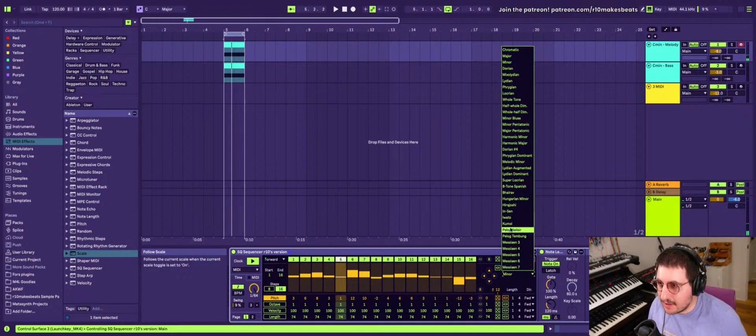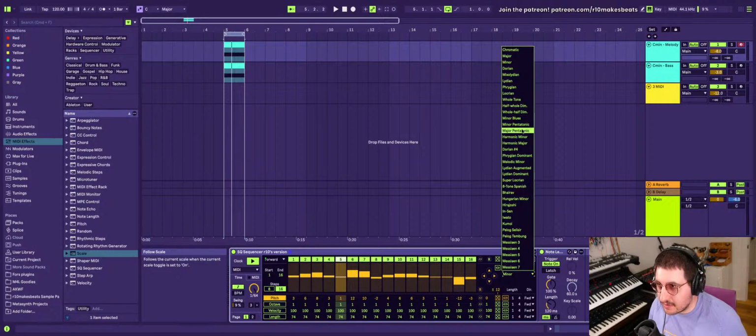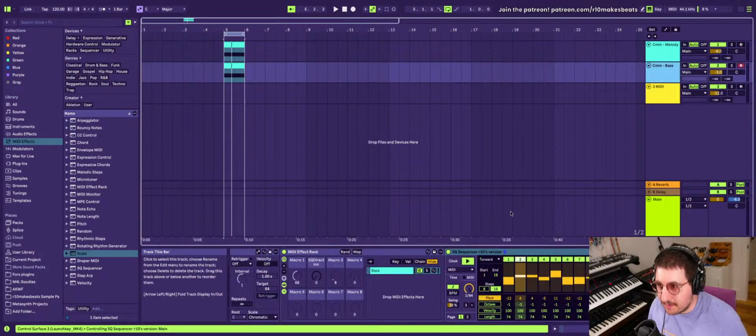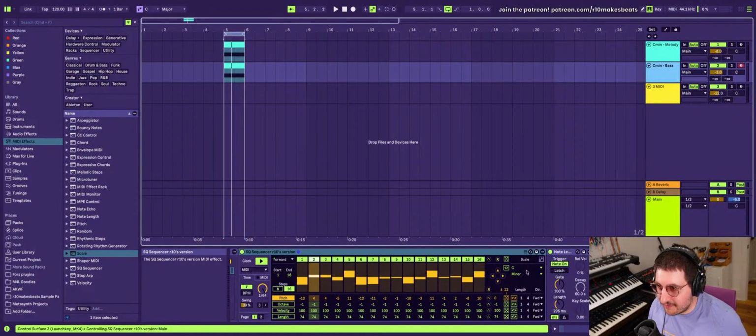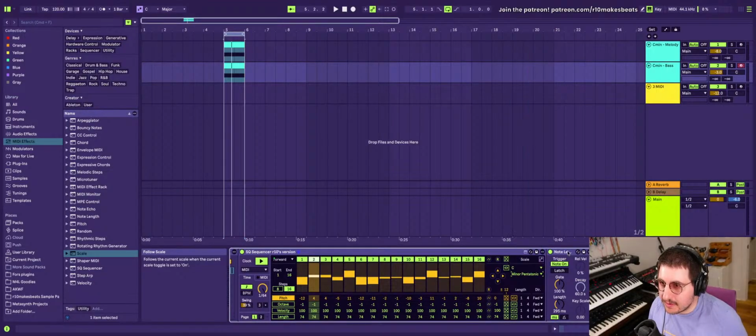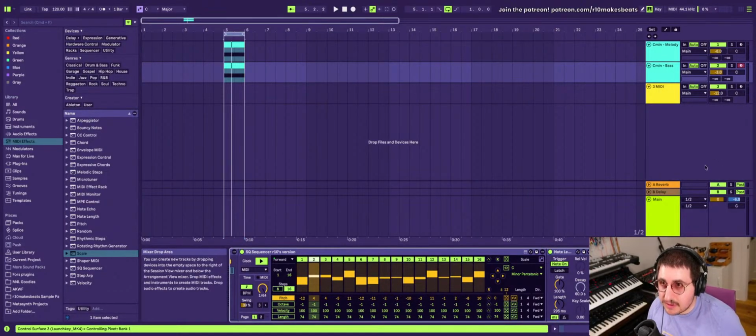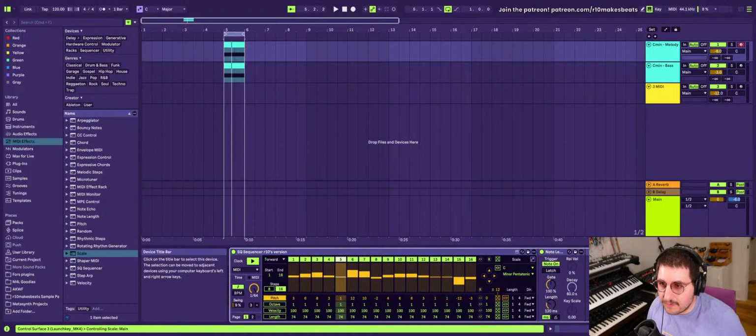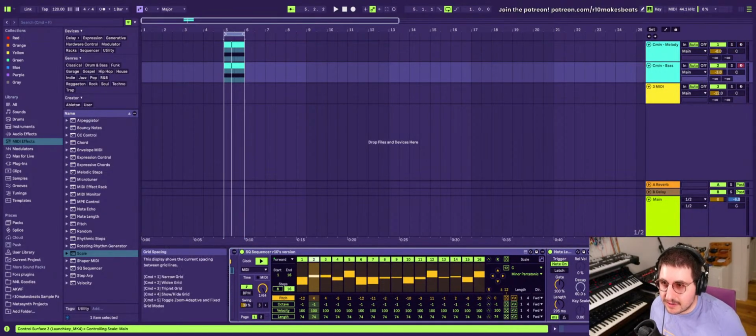Let's see, maybe if we pick a different scale. If we go back to minor pentatonic, I'm sure it will be fine. And I can probably get rid of these scales here for now. I shouldn't have deleted it. I should just turn it off.